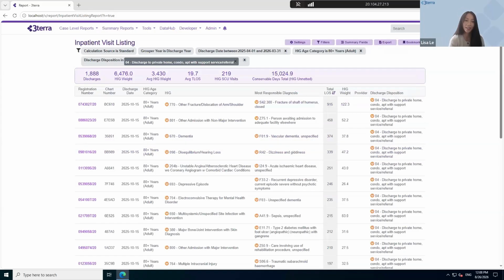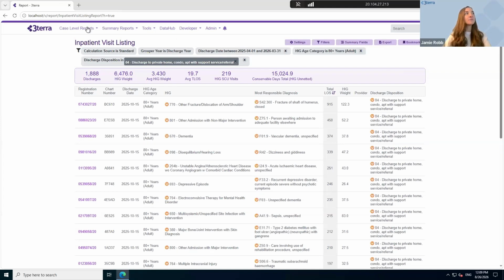Exactly, Jamie. Once you've narrowed down to the right population, the next question is usually, what does that look like over time? Comparisons can get a little tricky when the methodology changes, so how do we make sure we're really comparing apples to apples? Let's take a look at how DQA helps you compare your data year over year.